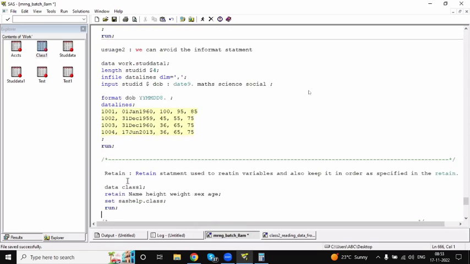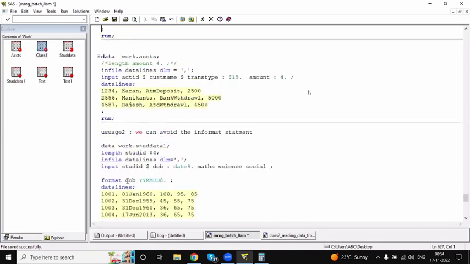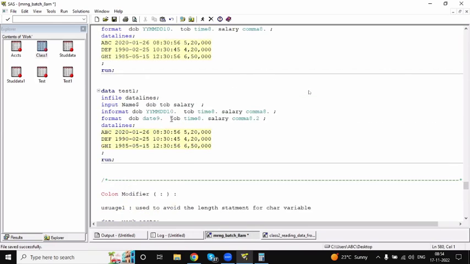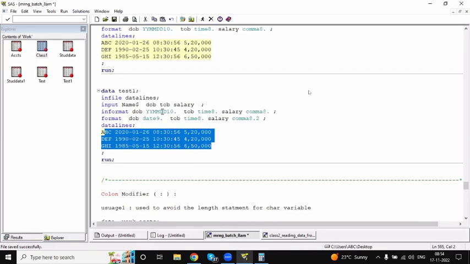It will be applicable for informats and formats while reading the data, and while reading from any data set also we can apply informat and format, because you are applying on a variable level. So while reading from the raw data or from the data set, you can apply. That doesn't a problem.